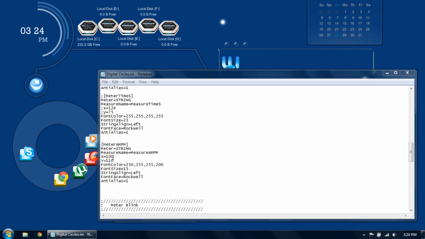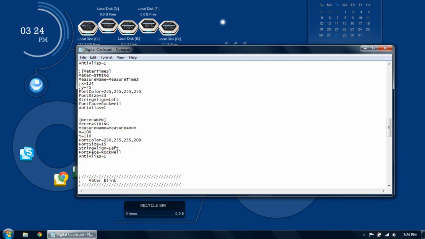If you want to mess with the font size, the font color, the way the font looks. So the way the font looks in this text document, font face is what you're going for. Make sure the font you want is installed on your machine, and if it's not, then don't expect to put some cool looking font from the internet into here, and then expect it to show up there if it's not installed on your machine.